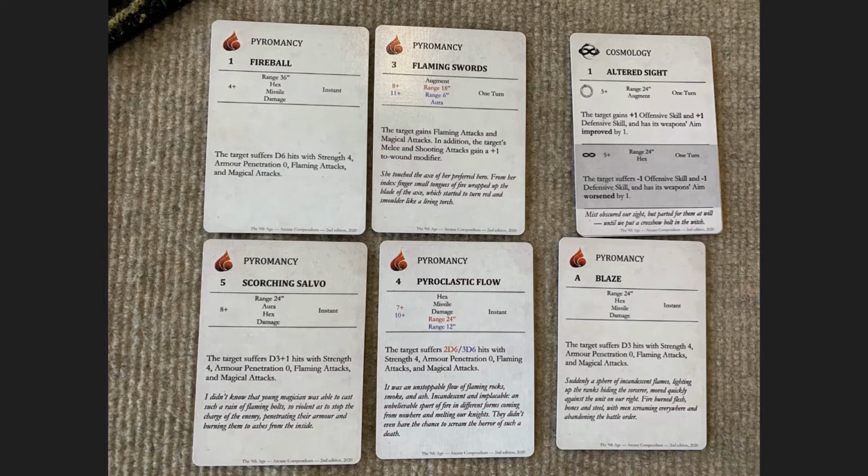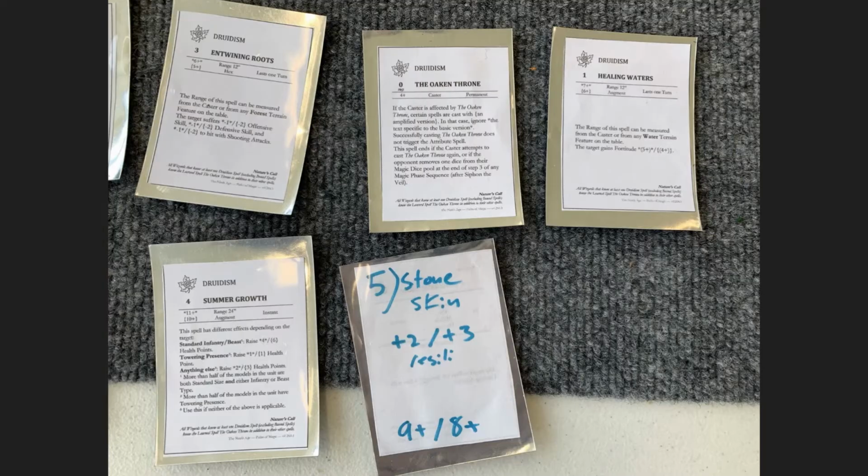I chose the same spells from my first game, so I just kept the same picture. Easy on myself. And then this is my opponent's Druidism spells. So he's got Stone Skin, Summer Growth, Twining Roots, and Healing Waters. And of course he's got pretty much all the totems and a couple different totems on some champions. But I find most players are pretty familiar with those, so no picture of them.